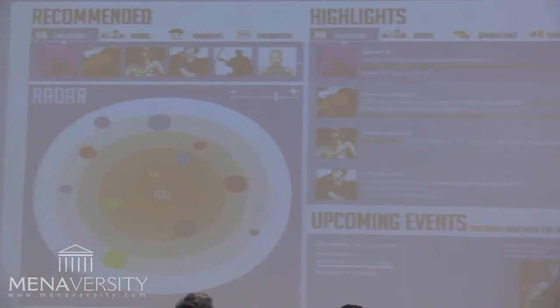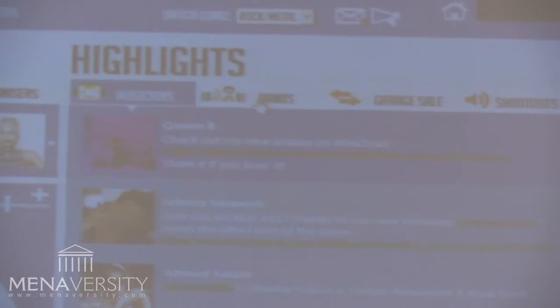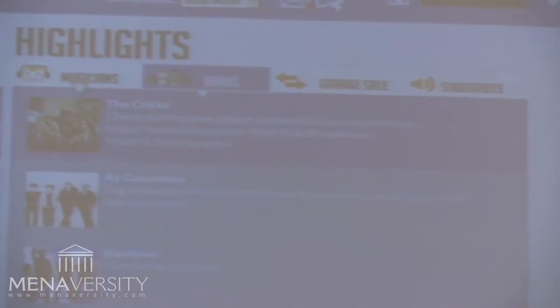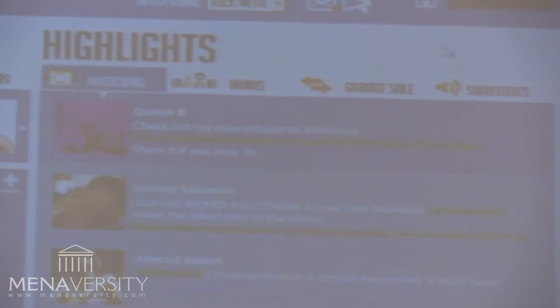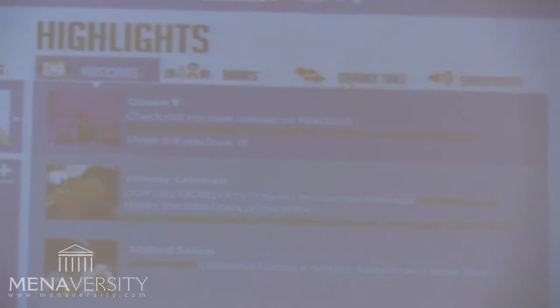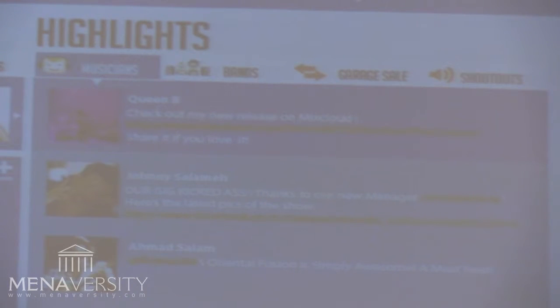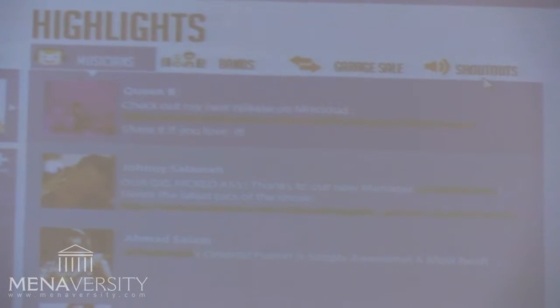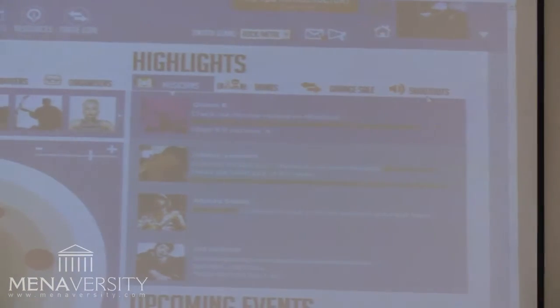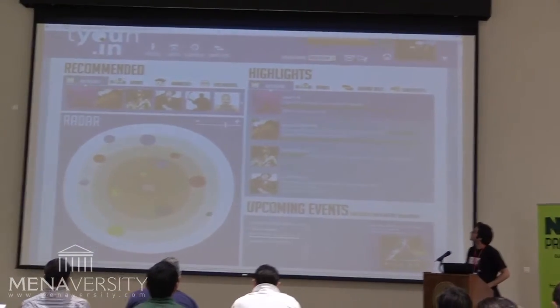On the right side, I can see the information from musicians I follow or bands, for example. Also, you have the trade zone or the garage sale, which is the eBay part. I'll get to that. And shoutouts. Shoutouts, it's when a band, for example, says that they want a guitar player, and I'm a guitarist, so I will get it directly in my feed that this band is looking for a guitar player.